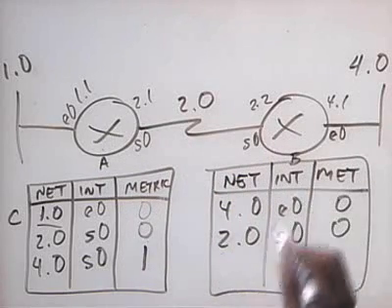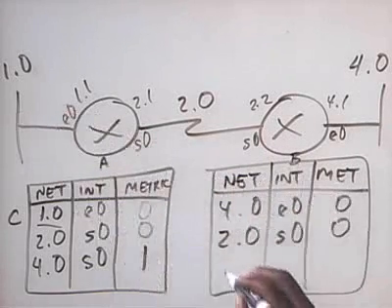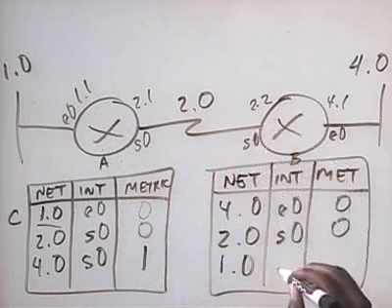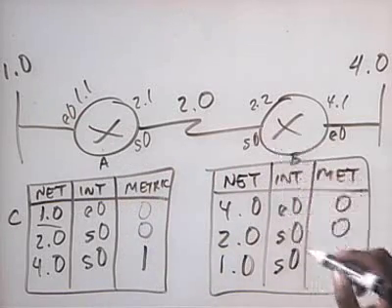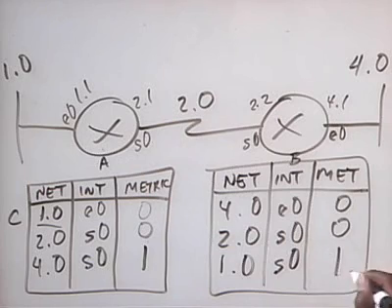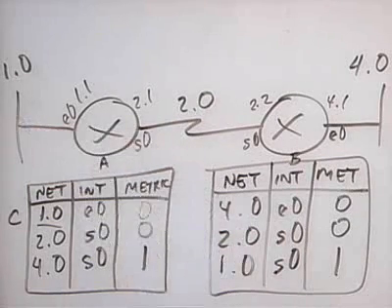Over here, router B learns of network 1 via router A, using the serial 0 interface to route packets to that network. And of course, once again, there would be a metric, or a hop count, of 1 to get to the given network. Routers use routing tables to maintain information about destination networks. Remember, the responsibility of the router is to route packets from one network to another.